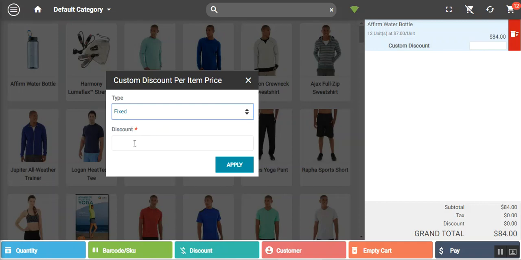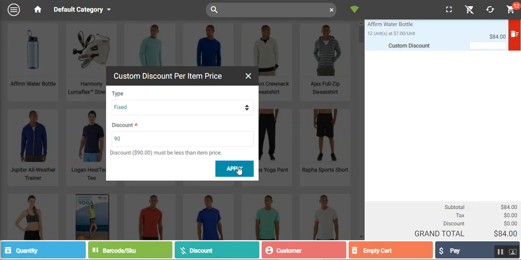For example, if he chooses the fixed type, he can set the discount as 90 bucks, and I'll tap okay. I've entered much more amount there, so it should be less than the item price. So I'll set it as 50 and I'll tap the apply button here.